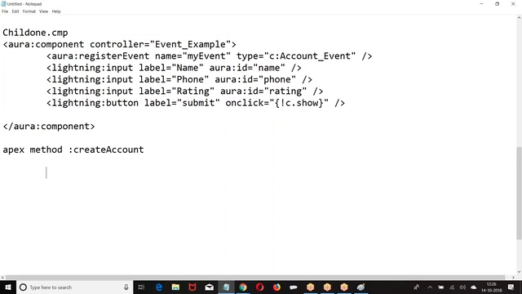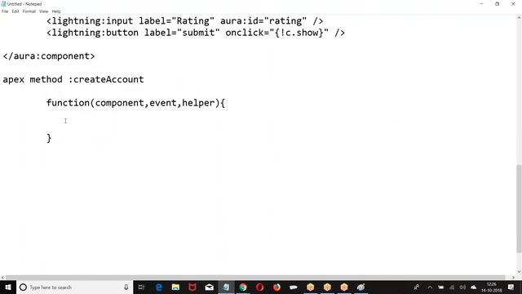So how did you create this? Some function. First you are supposed to read a name. How do you read the name? Component dot find.